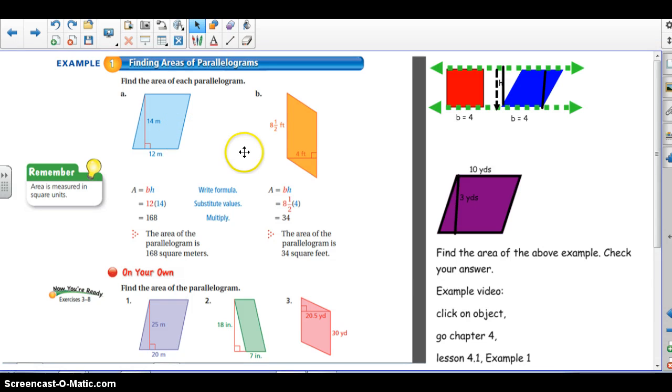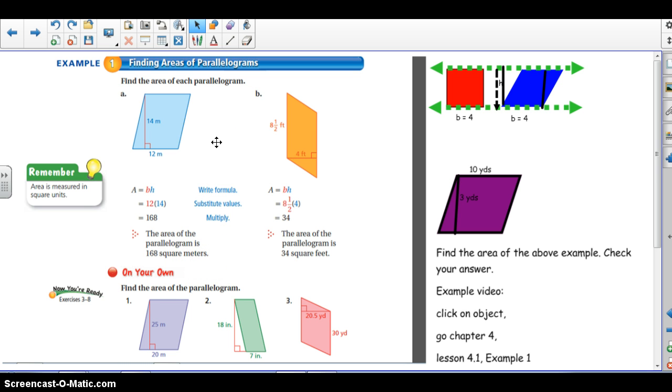All right, let's take a look at example A. Here is the formula for finding area. A, notice A is capitalized because it's representing a word, which is area, equals base times height, lowercase. The values for base times height can be placed in this algebraic expression, so they are lowercase. In this example, base times height. Base, right here, 12 times height, which is 14, equals 168, and it's 168 square meters.